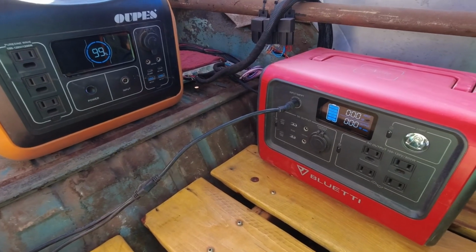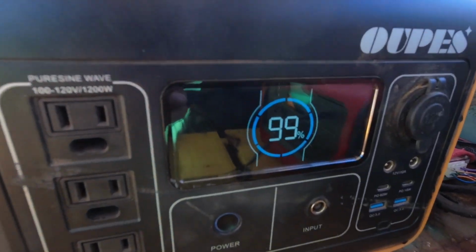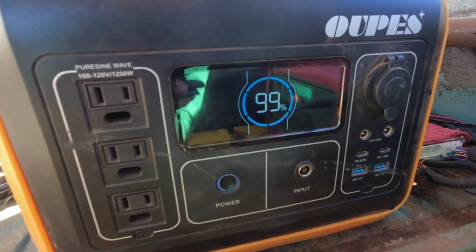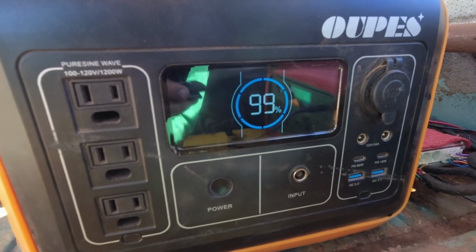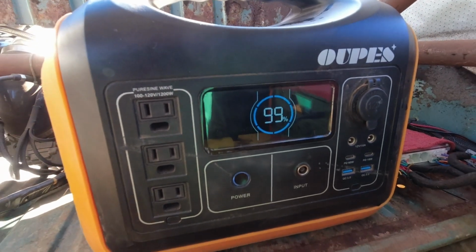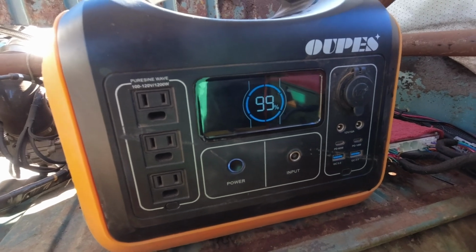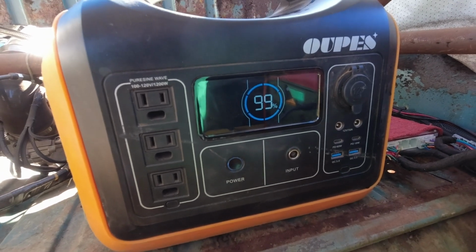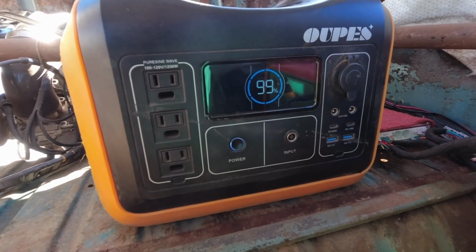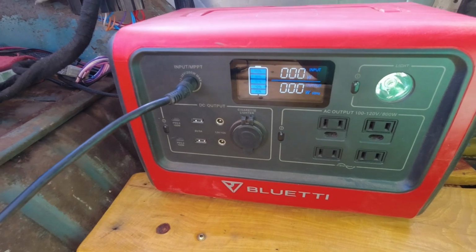One major big advantage of the Oupes power station over the Blue Eddy is the display. This is the kind of display that I like to see in a power station. It tells you way more information. This is kind of like the EcoFlow Delta power station in the display. It tells you how much power is coming in, how much power is going out, the numerical battery percentage, and it also tells you an estimated amount of time on how long of a charge you have at the current draw.